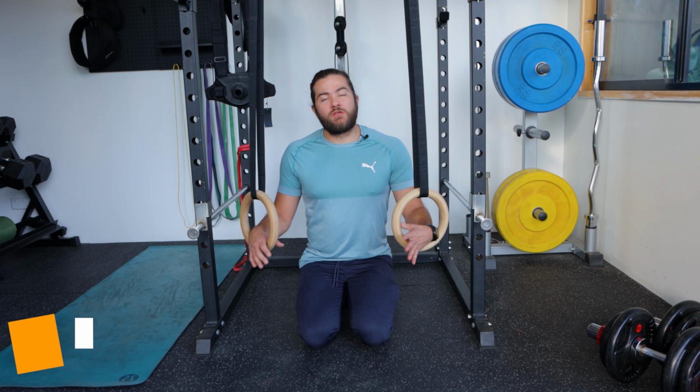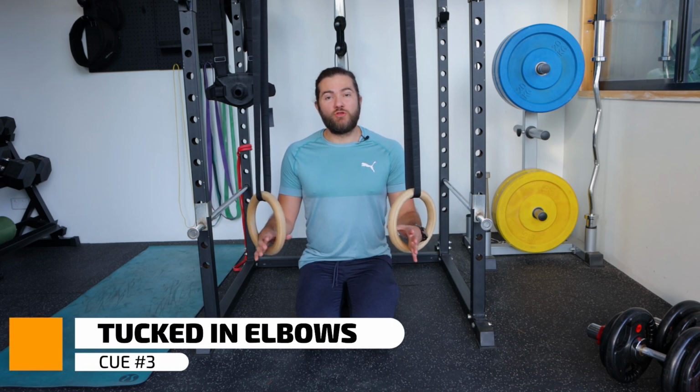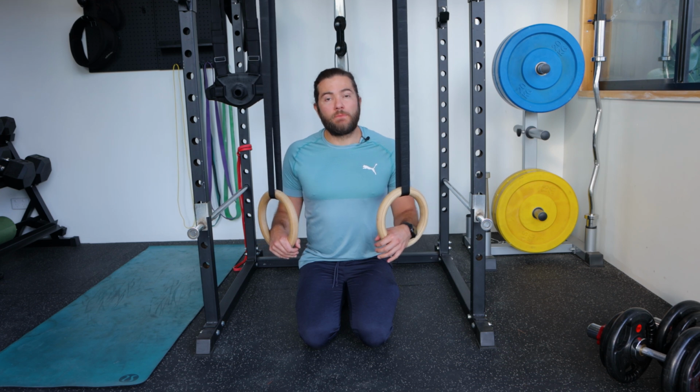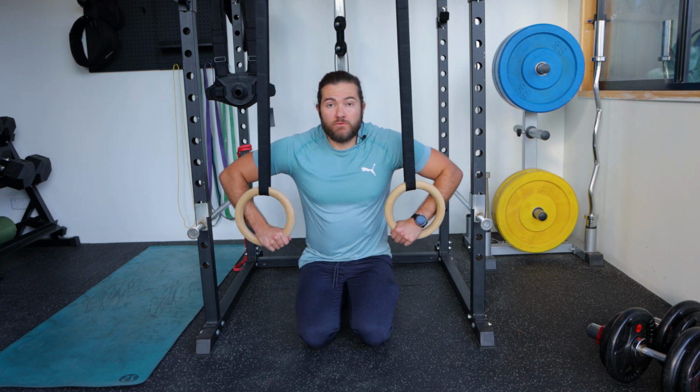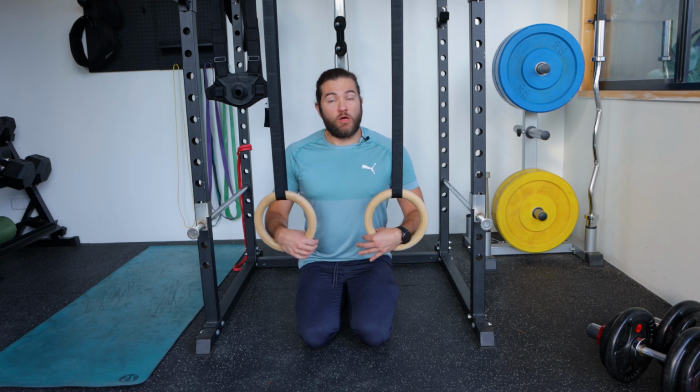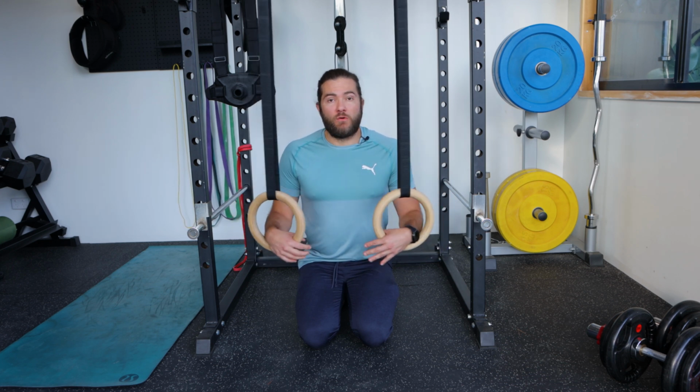Then we follow to form cue number 3, which is about having your elbows tucked in close to your body when you're going to the bottom of the position. You don't want to flare out your elbows because this is going to put your shoulders under a lot of stress. It can actually cause pain or even injury.